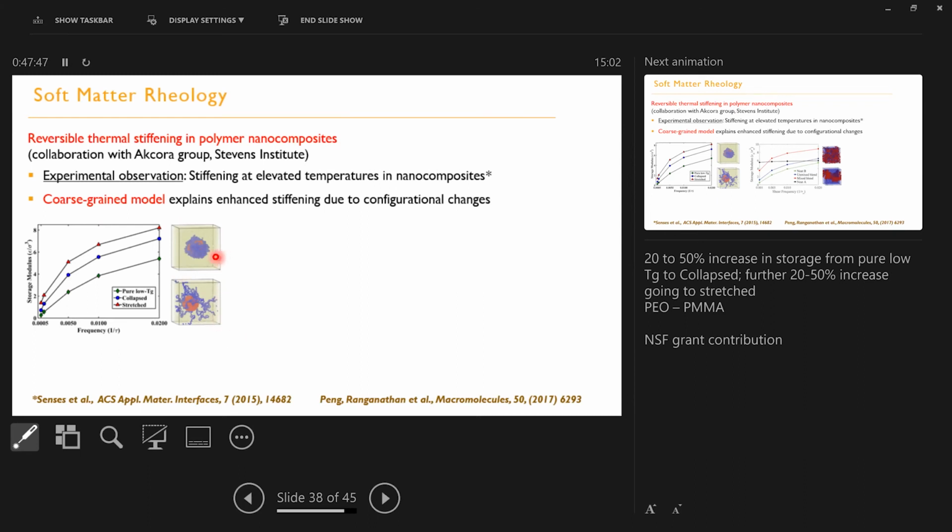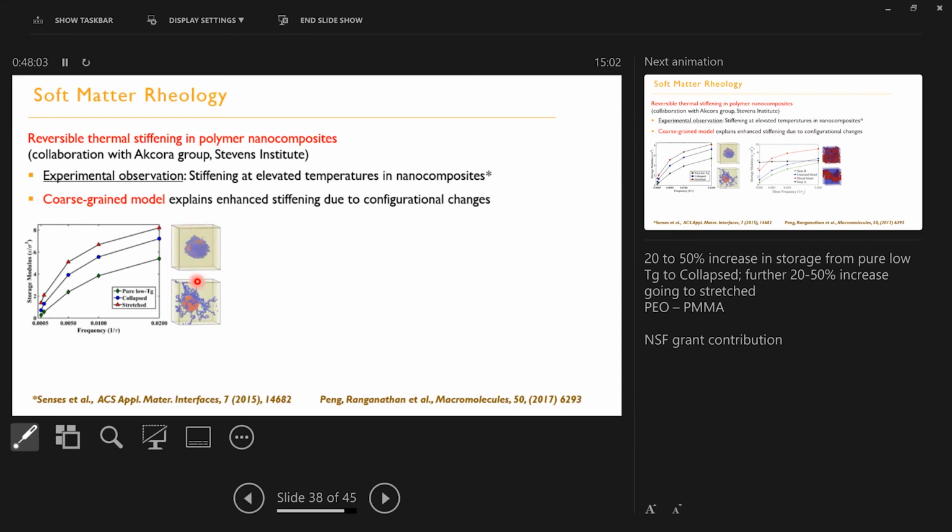The first example that we looked at was a nanocomposite, where we have two different configurations. The first configuration is shown here. The red colored sphere that you see is a nanoparticle, and the blue atoms are one type of polymer chain that has much higher stiffness.